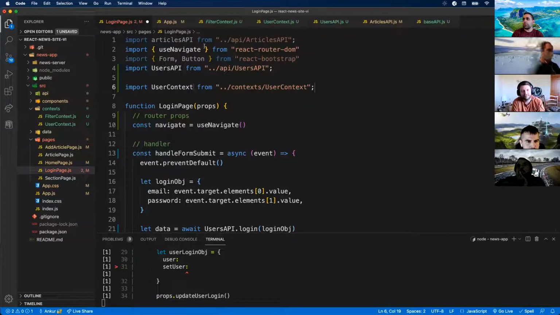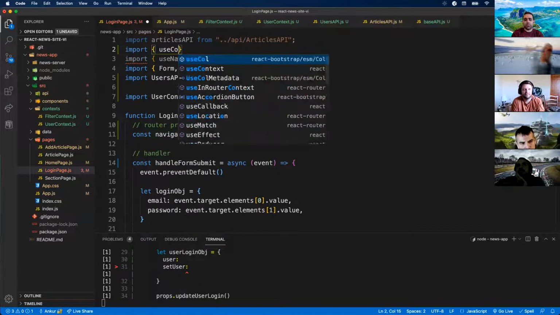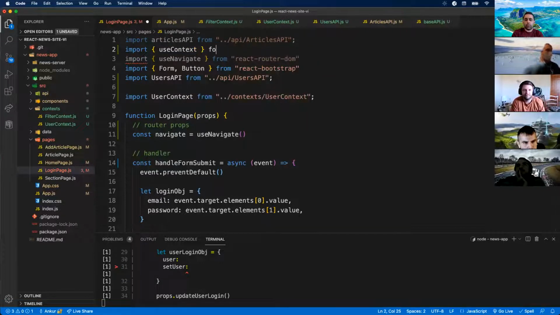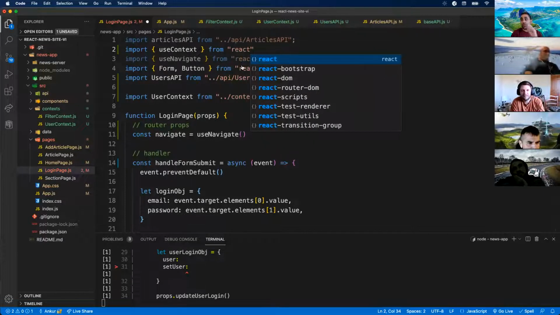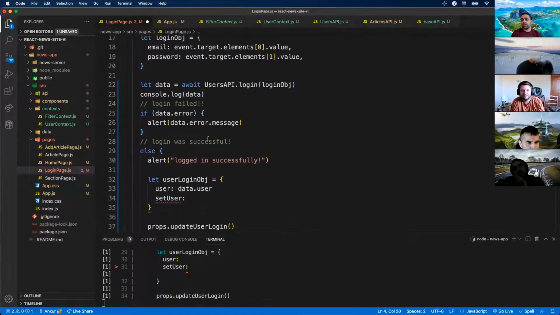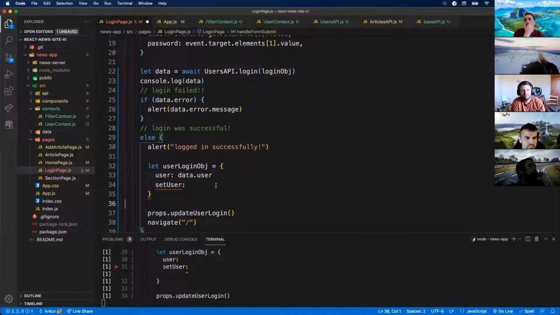We're going to also import from React, import use context. I understand if you guys are a little confused here. I'm just trying to piece this together. So we're actually going to use the context and use this callback function to update a value in our context. I think that's what's going on here.